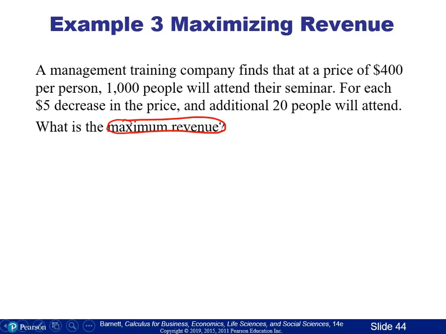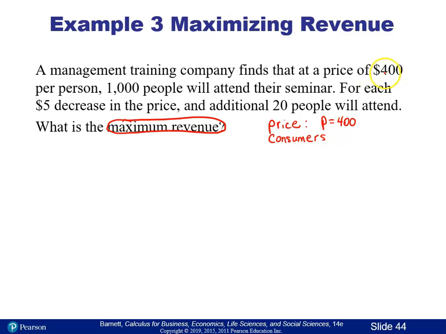So we need to come up with an equation for the revenue. Basically, the company is going to generate their revenue by charging a per person price, and then we need to multiply it by the number of consumers that they actually have. So I want to set it up as two equations. One is the price and one is the number of consumers or people attending this training seminar. So the price is going to be $400, which is what they are generally going to charge.